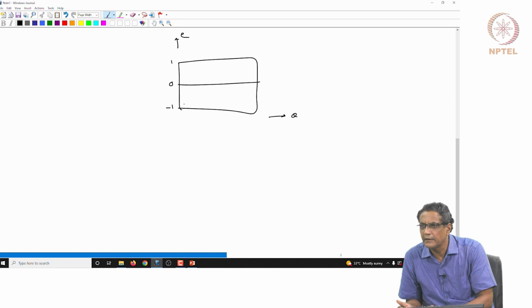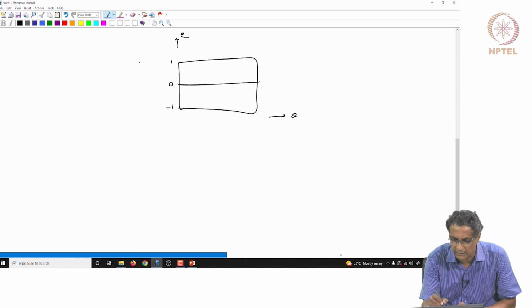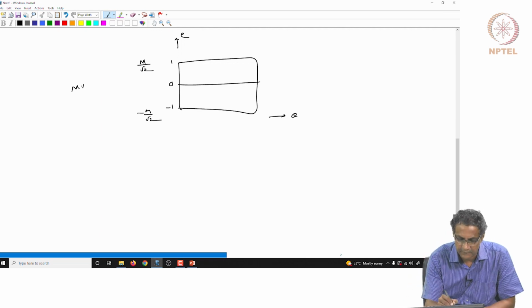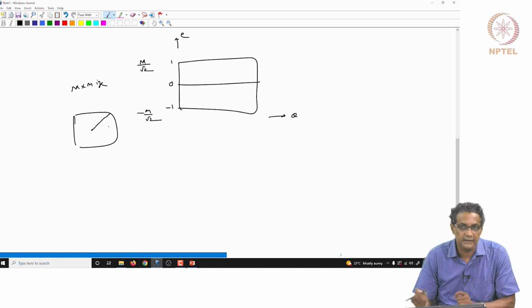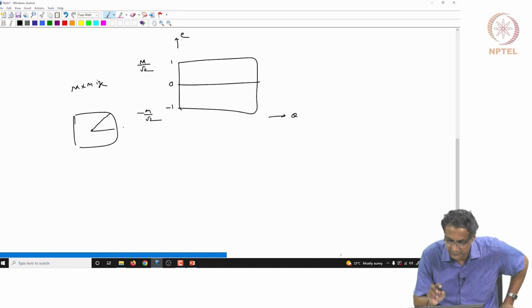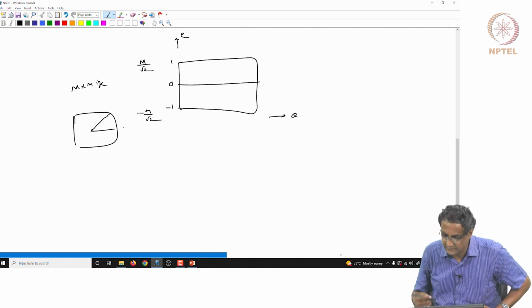M by root 2. Right? So you can go like so. Here I have just put it as 1 and minus 1. Typically it will be m by root 2 to minus m by root 2. That will be the range of rho if I have an m cross m image. Because you have this image, and if you want to find the longest diagonal you can have, you get m by 2 and root whatever, and that will give you m by root 2. Therefore, this rho in general can go from m by root 2 to minus m by root 2, and theta will go from 0 to pi.